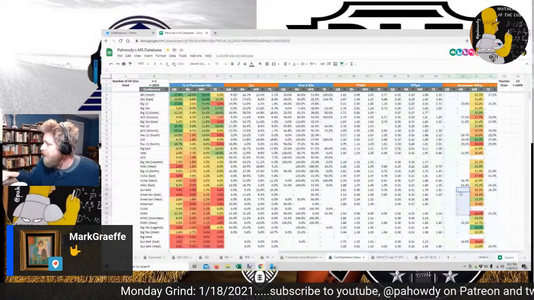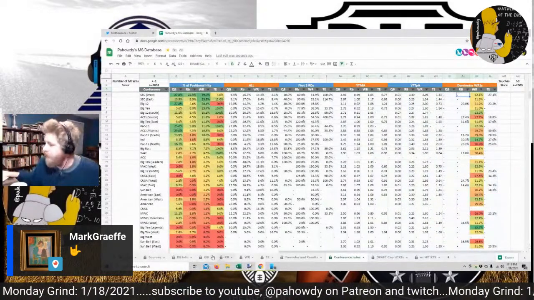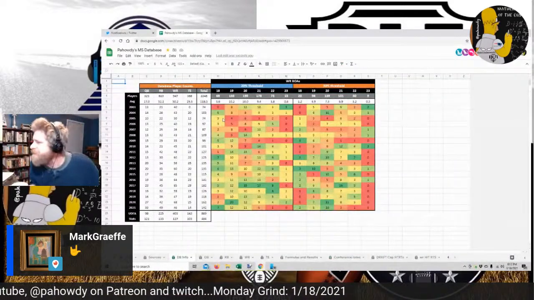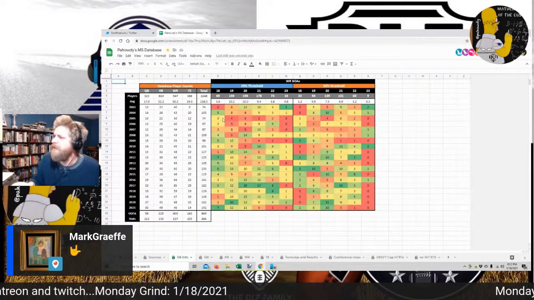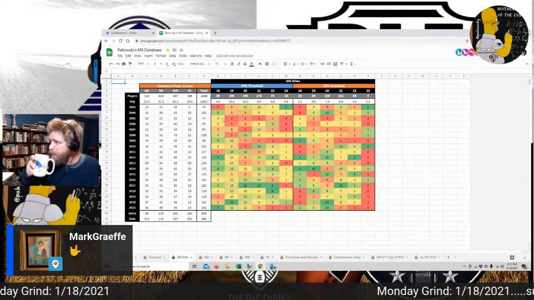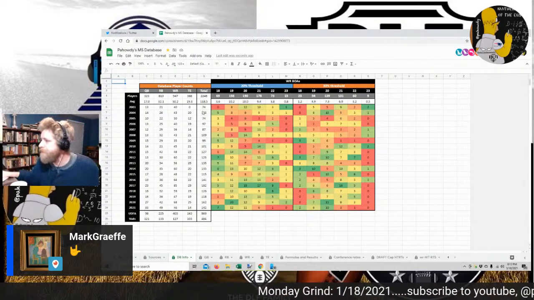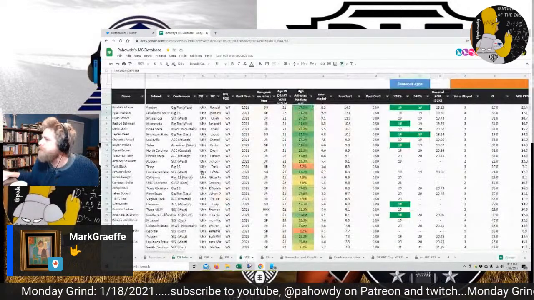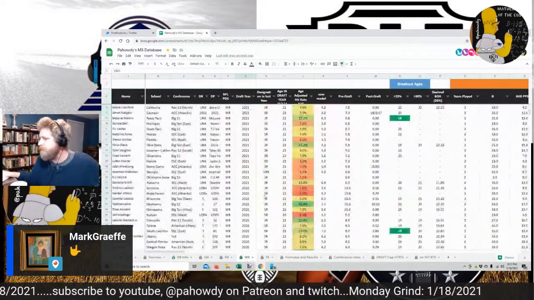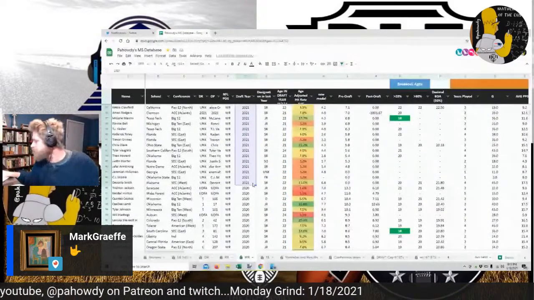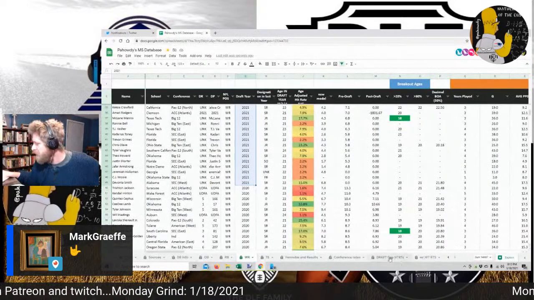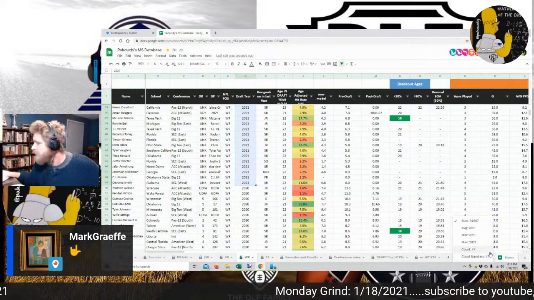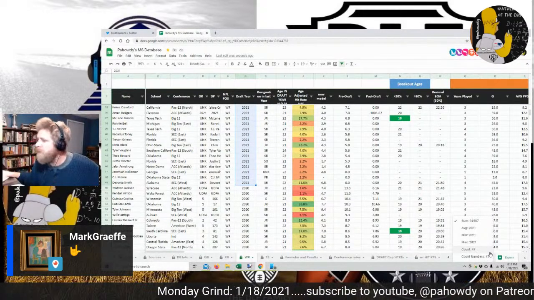I've got to fix that for running back and tight end, the dominator rating one. Too many null values. Okay, let's see. 2,248 players. That'll do. 47 wide receivers.